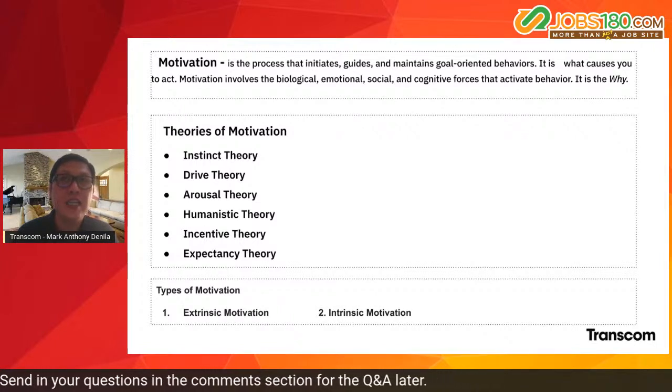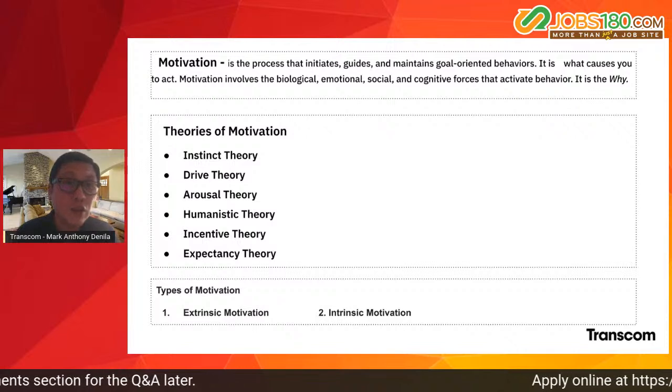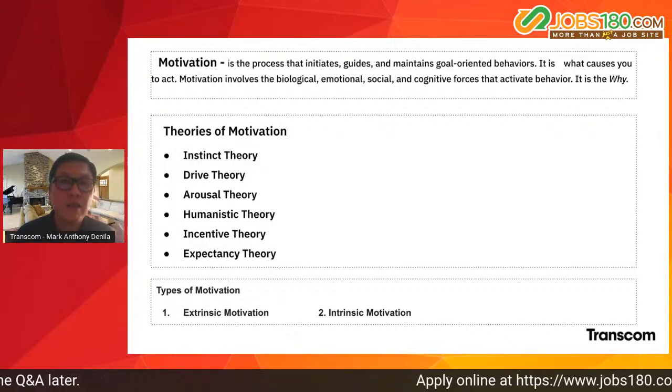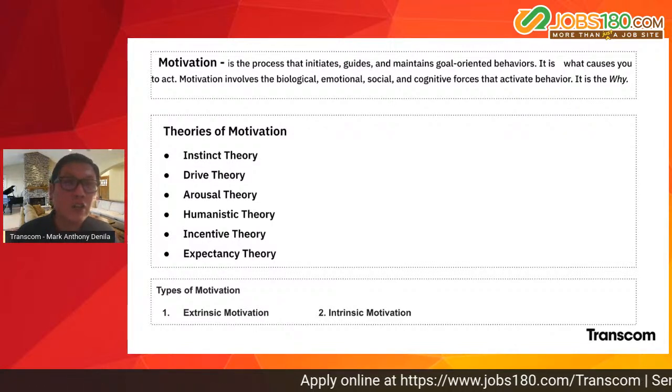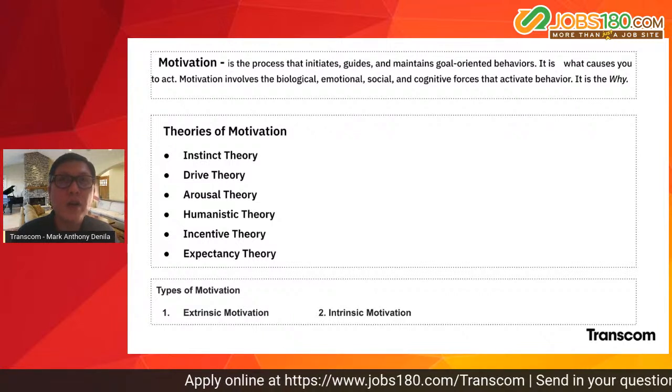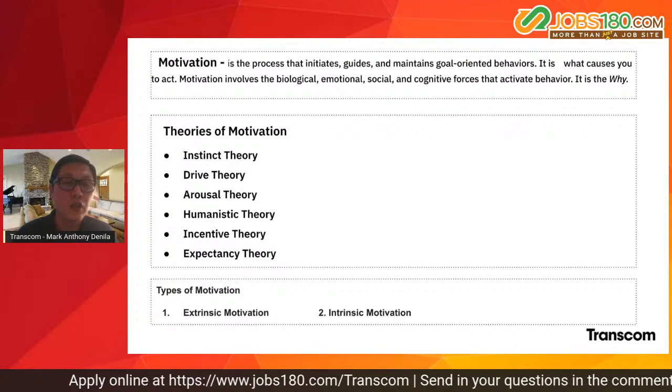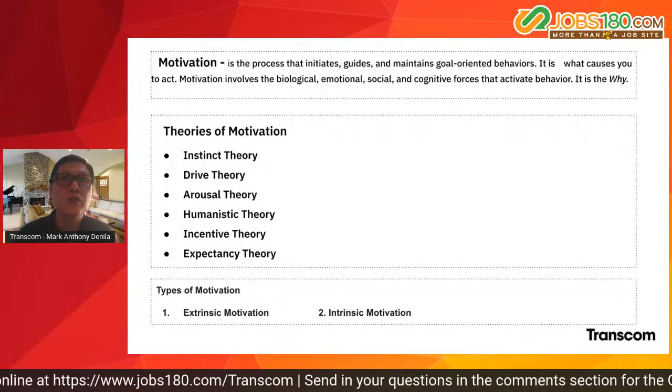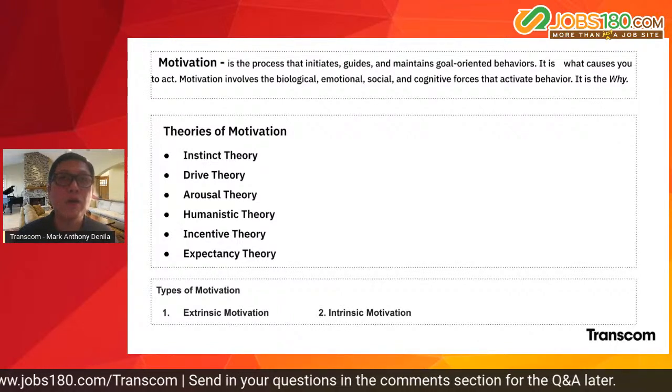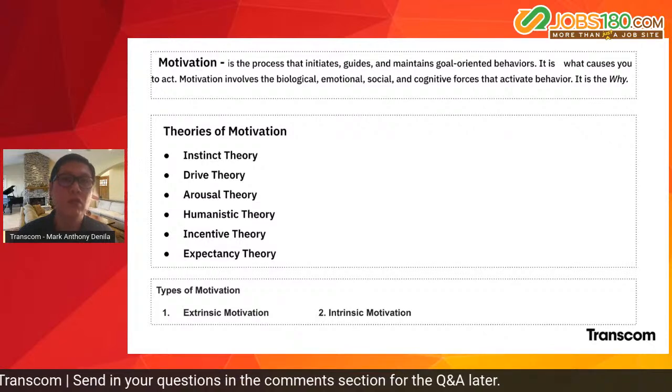Humanistic theory. This theory is famously illustrated by Abraham Maslow. I think this is being taught also in school, the Abraham Maslow hierarchy of needs. With humanistic theory, first, we are motivated to meet our physiological needs: food, water, shelter.